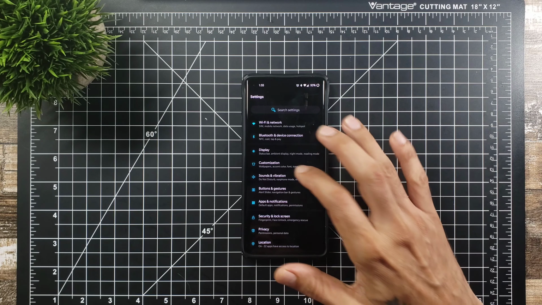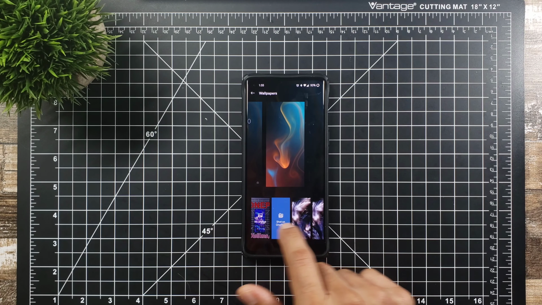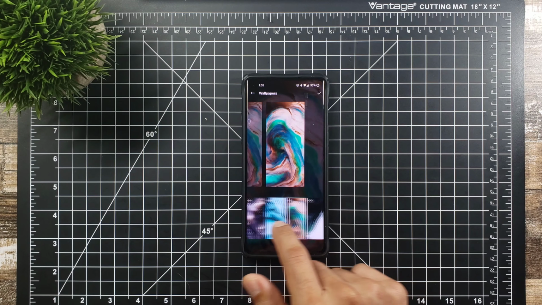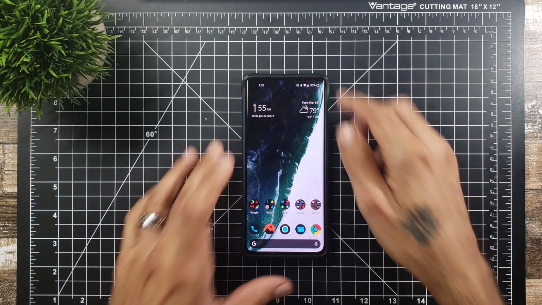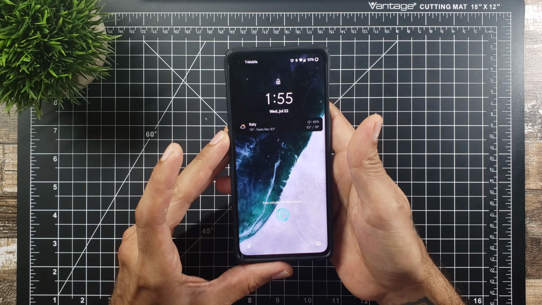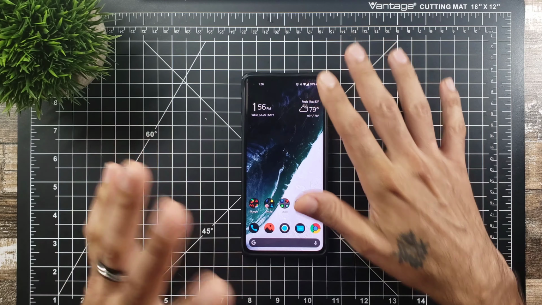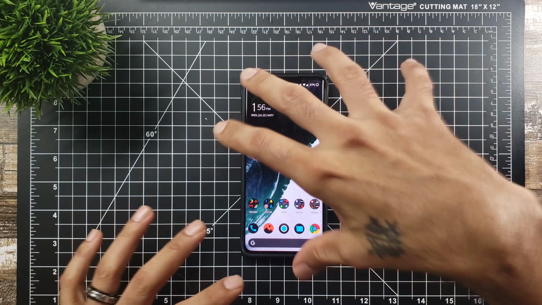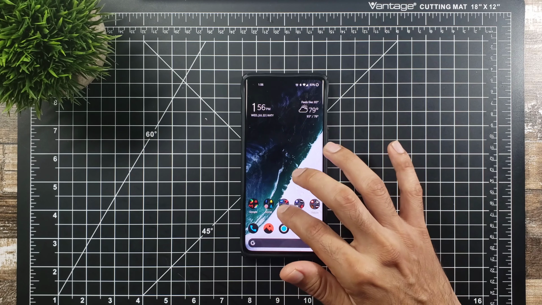Once you're done with that, you're going to go to customization and wallpapers, and now you see all the wallpapers from the OnePlus Nord are right here. Then you're just going to want to click on whichever one, hit the check mark, and now you are good to go with the live wallpapers. As you can see right here, really cool looking, fancy looking wallpaper. Sort of has that Google effect to it as far as the way they look. Google always does these satellite views and stuff like that. So really cool looking wallpapers.